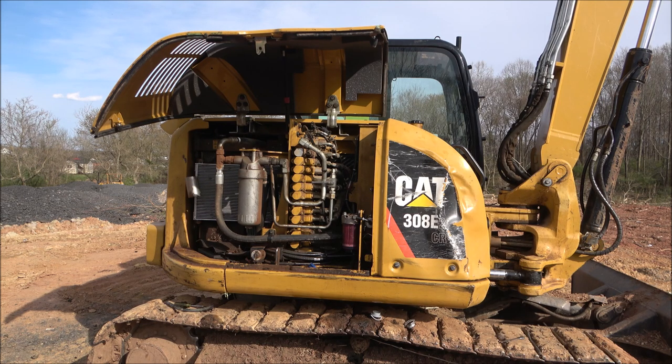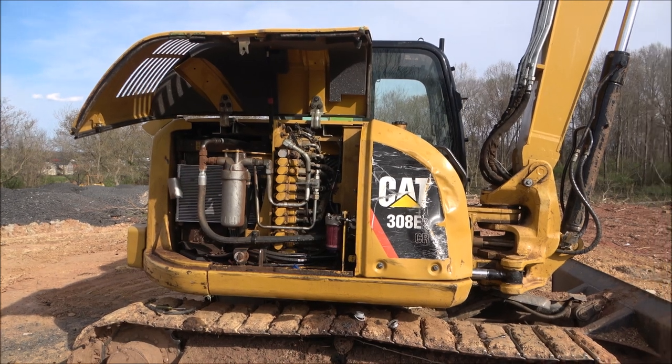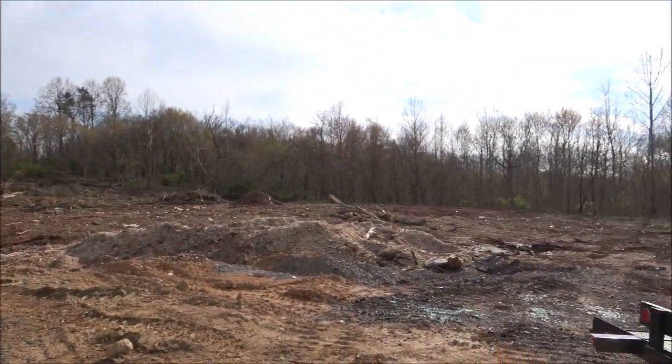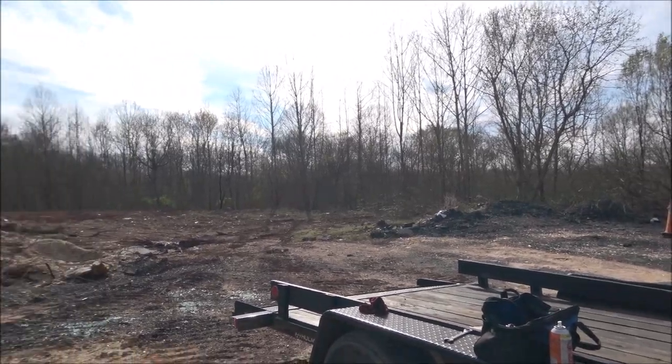I'm fixing to change the fuel filter on the 941. That's turned into a much harder problem than it needed to be. And of course, I'll film finishing up, clearing up this lot here and taking some more of these trees down.